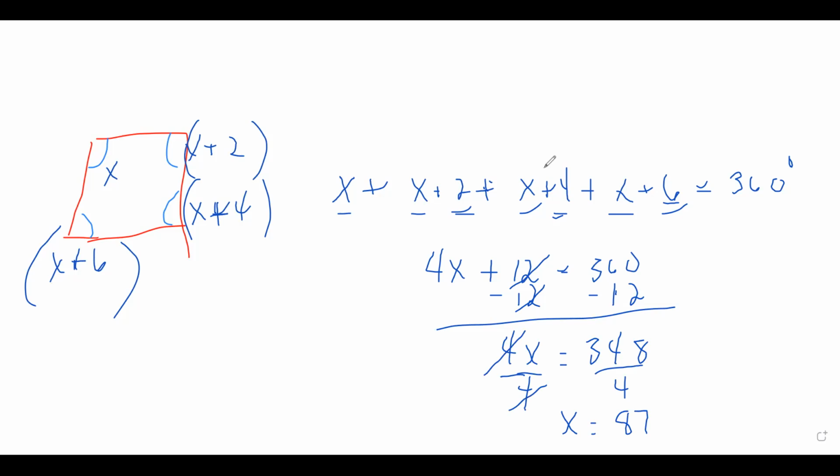So we end up with 87 degrees. So that's my first angle, right? So this angle here is 87 degrees. My next angle would be x plus 2, so 87 plus 2, which would be 89. And then if we add 4 to the original, that's going to give me 91. And then my last one, of course, is going to be 93 degrees. Cool. So that's using basically 2 sections worth of math that we practiced, setting this up and actually seeing a problem working with consecutive even and consecutive odd integers. So that's really awesome.